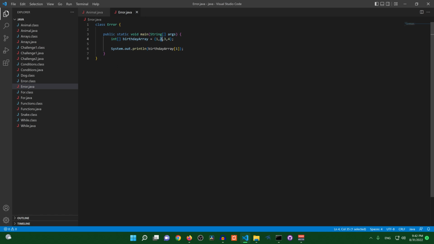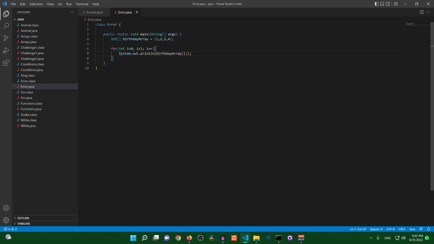Let's key in on that fact that the array starts at 0 and see how we could actually create a problem with that. Let's go ahead and do a for loop. So let's say for int i equals 0, i is less than 2, and then i plus plus. And now let's do a System.out.println, and then we're going to do our birthday array. So we'll say birthday array, and then we're going to say i, and then let's go ahead and save it.